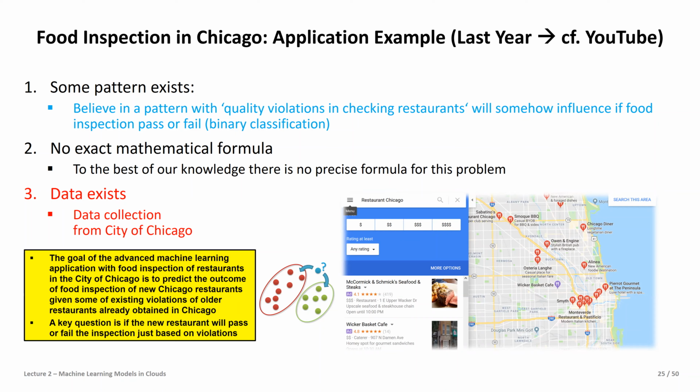Again, right? You have seen the flowers, Iris setosa, Iris virginica. Now that's exactly the same. It's just different data. Now, instead of 2 flowers, I want to say if the food inspection will fail or pass, right? Or you stick in, and you can do this with logistic regression again, or with another linear classifier, you just put in the data.